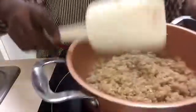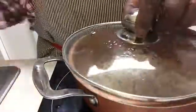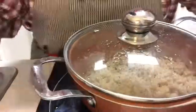and allow it to set. And as we know, when we're cooking, it has what's called carryover cooking, and so that's going to carry over cook for a little bit. And while it's doing its little carryover cooking, we can get started on our next dish, which will be in a few seconds.